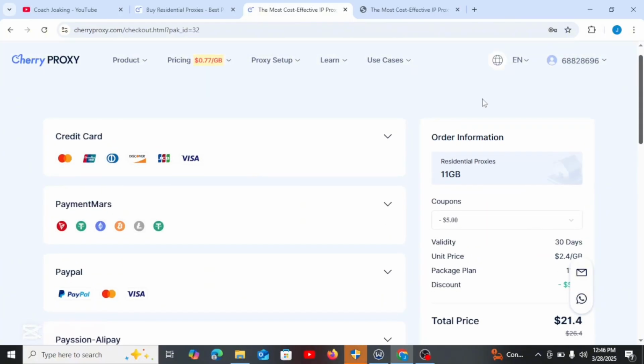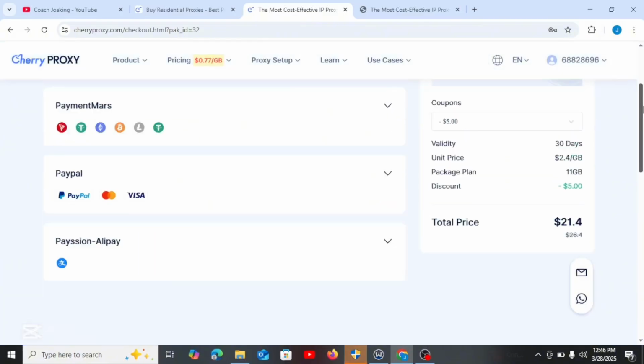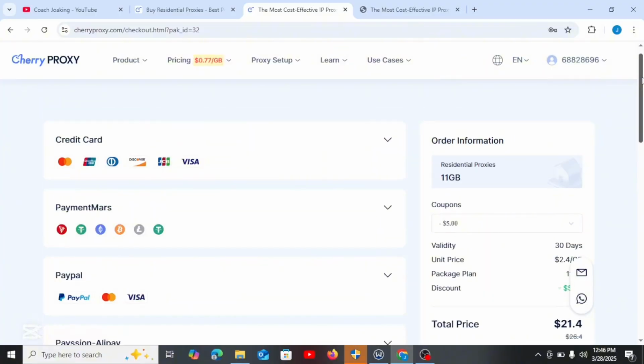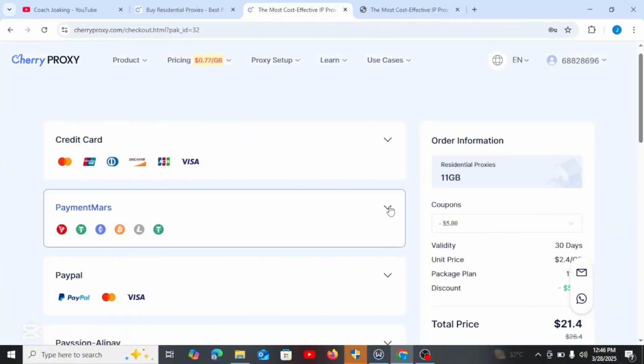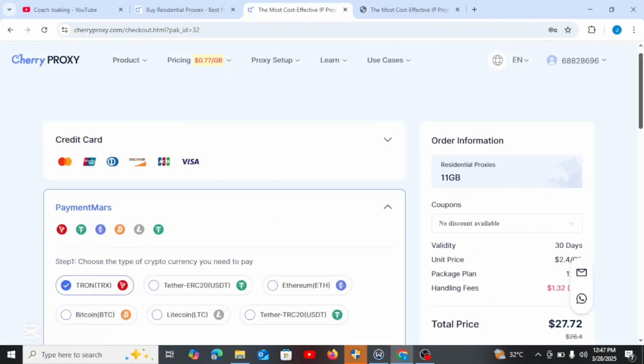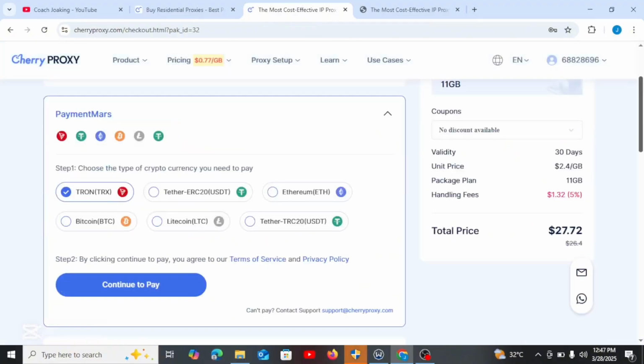Okay, now we have the credit card which you can actually use to recharge your account. Now we also have the payment method right here. We have the TRX, we have the USDT, we also have different methods right here which you can use to fund your account, the Litecoin and the rest of other platforms. Okay, so whichever way you have actually chosen to fund your account, all you just need to do is to click over this drop down. You're going to be activating any of these when you have actually chosen.